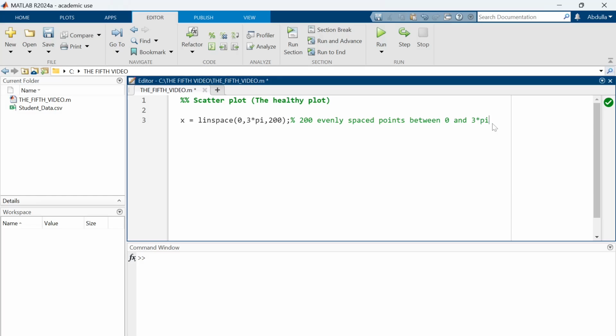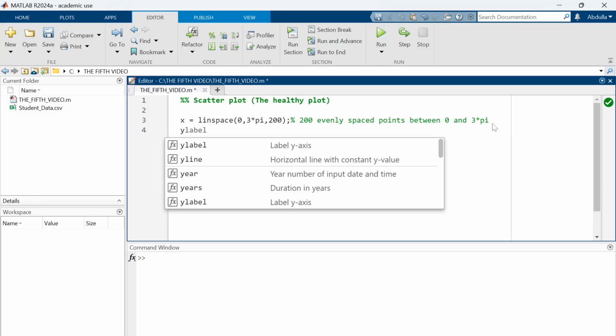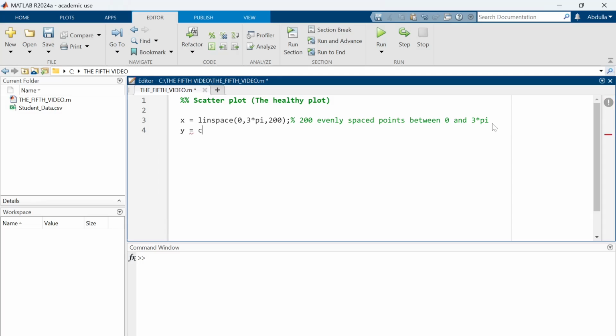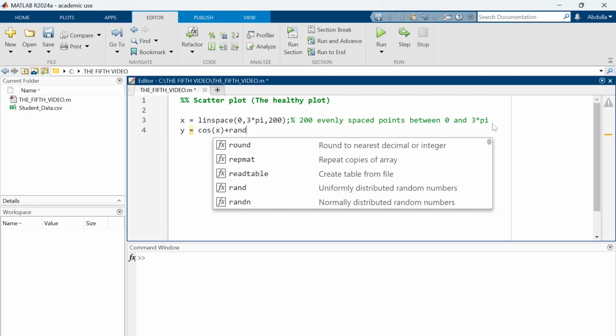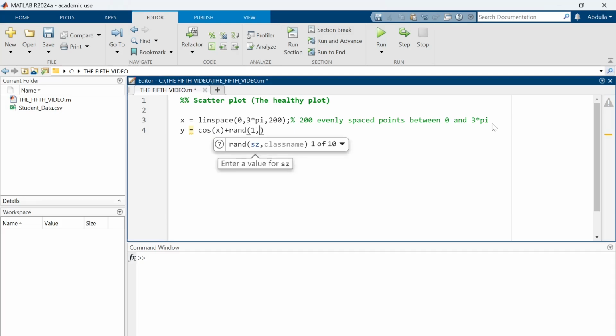Okay, now let's go to the x-axis's sister, which is the y-axis. cos(x) + rand(1,200). I want to mention one more time that all the examples are pretty much based on the MATLAB documentation. I mention this because in many exams about MATLAB, or practical exams, you are allowed to use the MATLAB documentation.